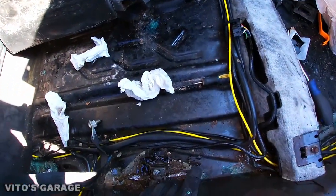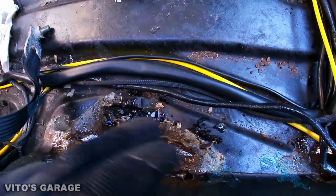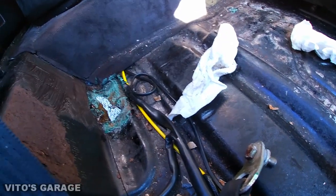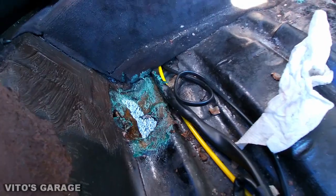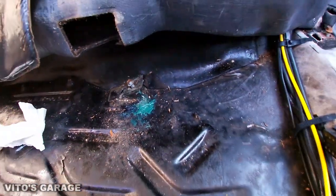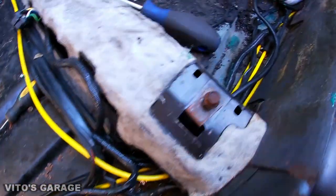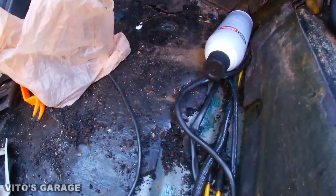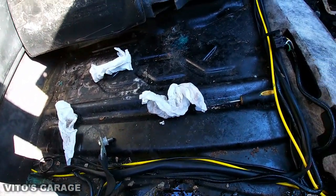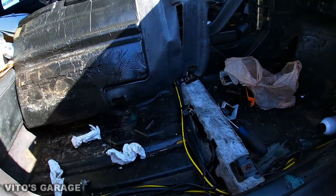At the end, when you're done, you want to apply some rust dissolver — I'm using some right now in a couple of areas. I'm going to come back and fix and weld all this stuff — that's why I also applied wheel bearing grease in some spots as a temporary measure. I checked the seat mount and it's okay — no rust at all. For any rust spots I saw today that I won't be fixing right now, I put some wheel bearing grease to protect the area and seal it up so it doesn't keep rusting.